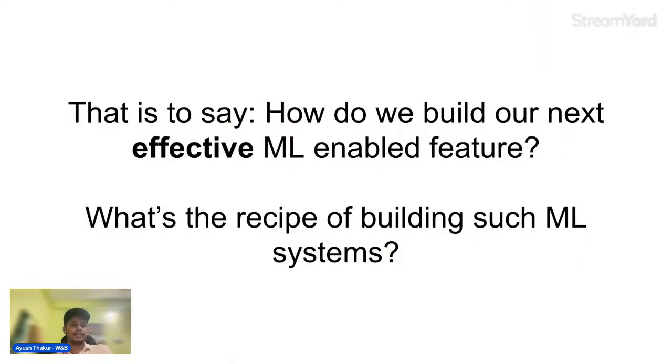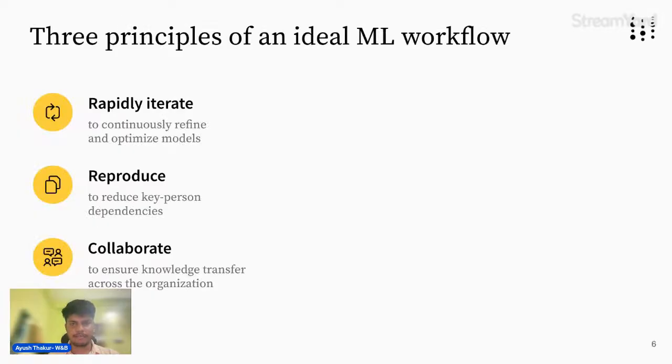But the question is, how do we build the next effective ML enabled feature? How can you start imagining or equip yourself to build such a system in future? Today's talk is basically me sharing some of the recipes of building such a system. Every recipe will have a few steps.